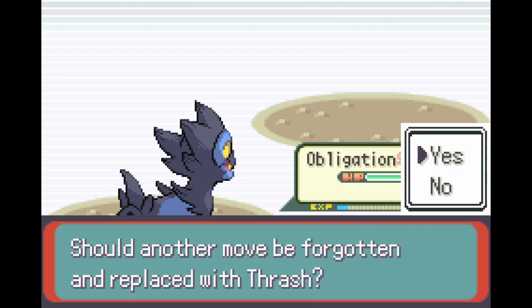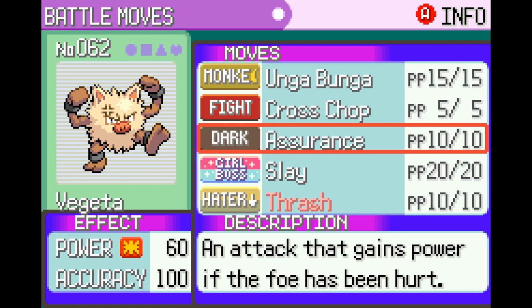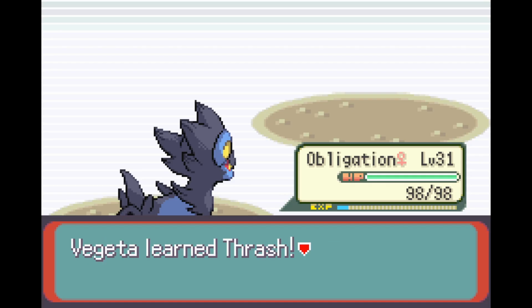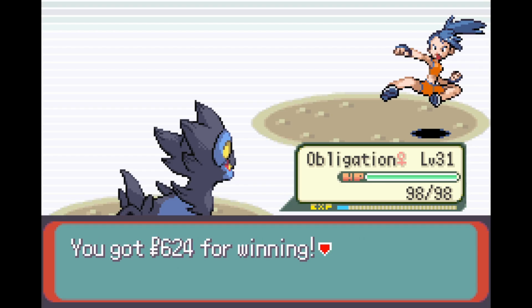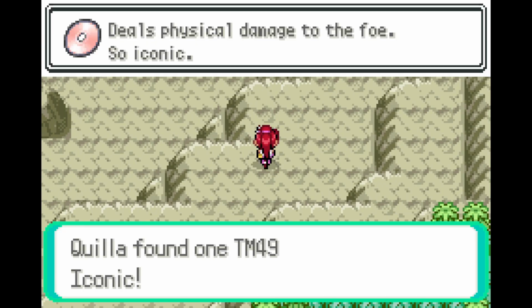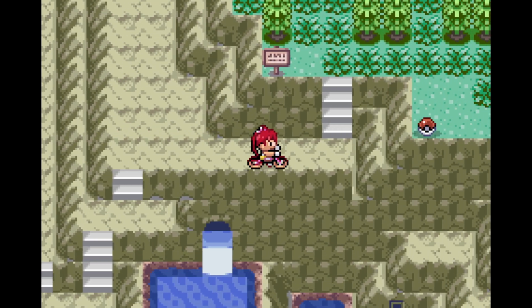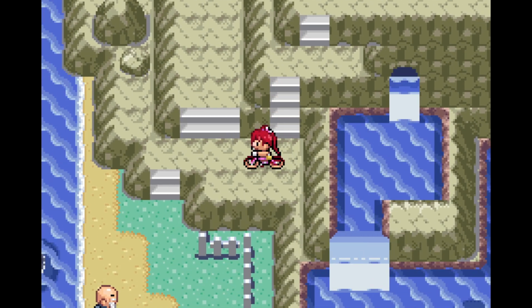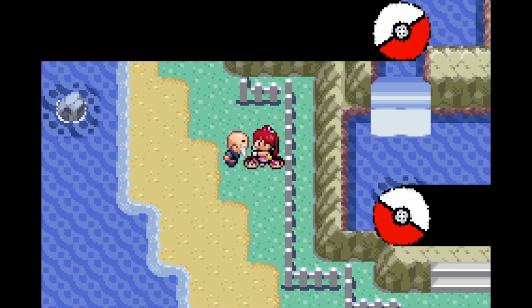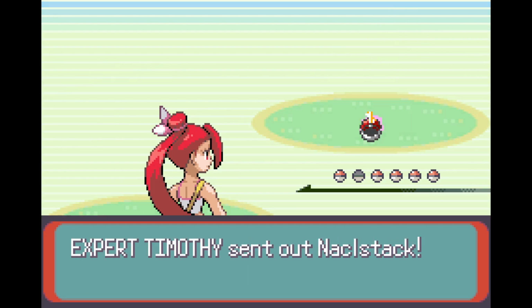Oh. Vegeta wants to learn Thrash. Actually, that sounds really good. Okay. That's actually really funny. Iconic. Deals physical damage to the foe, so iconic. Alright, I guess. I'm really just trying to get to Rustboro. I have spent an hour this episode just trying to get to Rustboro.